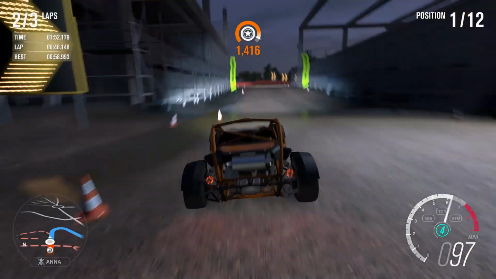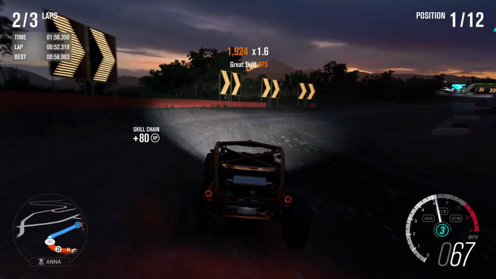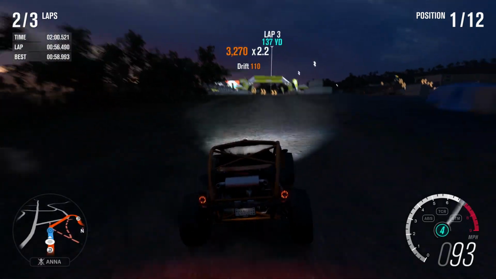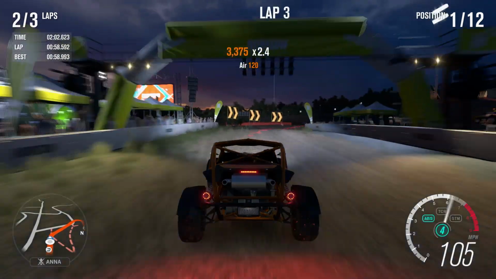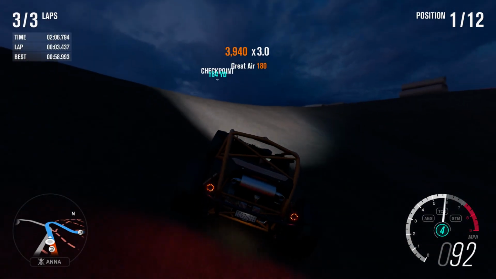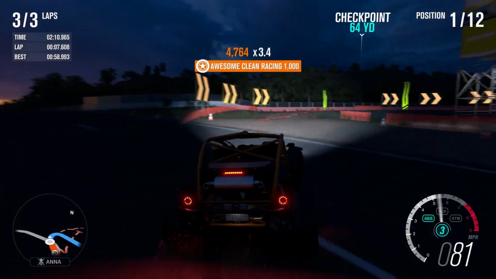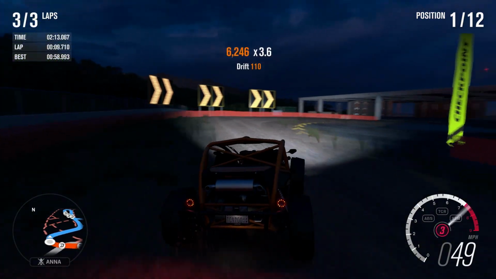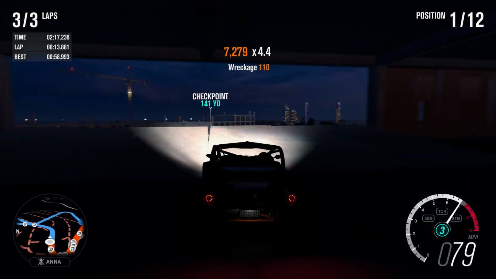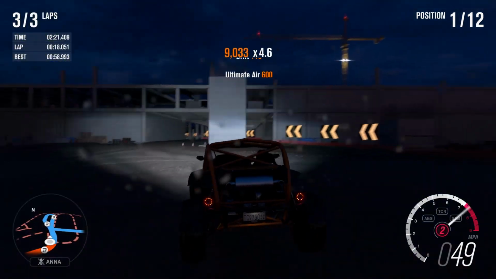Little brake-induced drift. Power it out of the corner, and I see the finish. Well, actually, you know what? There's a problem. We got one more lap to do, but that's not necessarily a problem. That just gives us more time to put more distance between us and our opponents. And by the way, if you go around the outside of that bowl, you will get so much further ahead of everybody else since they all go through the water and lose time. It's a much better way to go.